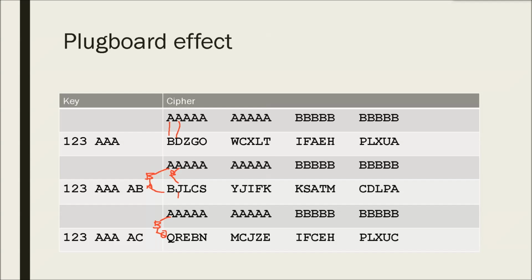If you're interested, you can look at other examples. Let's see over here. This B directly gets encrypted to I without being affected by the plugboard. This B over here will first get affected by the plugboard and be changed to A, and this A obviously will become K. Okay, I think that's enough for the plugboard.